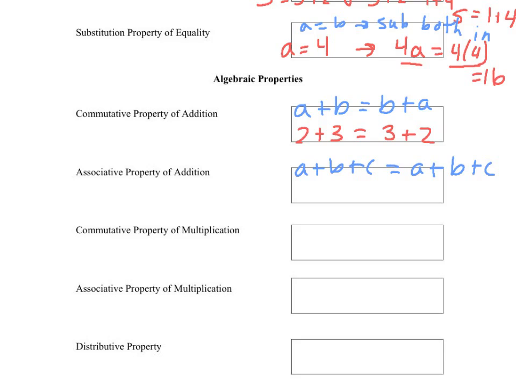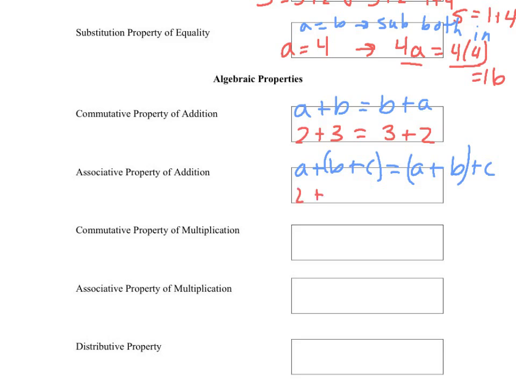And then A plus B plus C. So here, I can group things to do them first, but then switch that grouping, and it still gets me the same thing because I'm adding. So let's say I want to do B plus C first, and see what happens. That's also equal to if I do A plus B first. Okay?